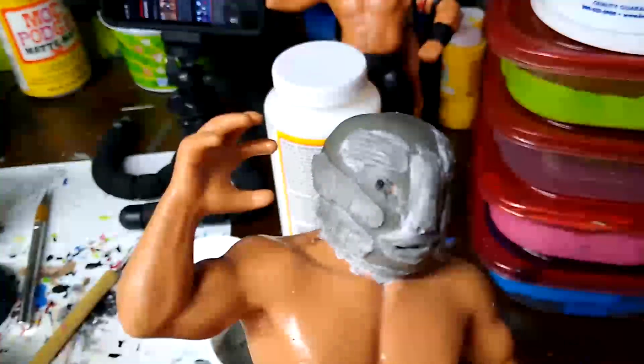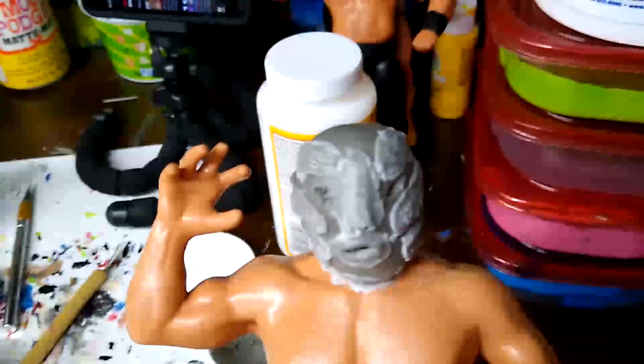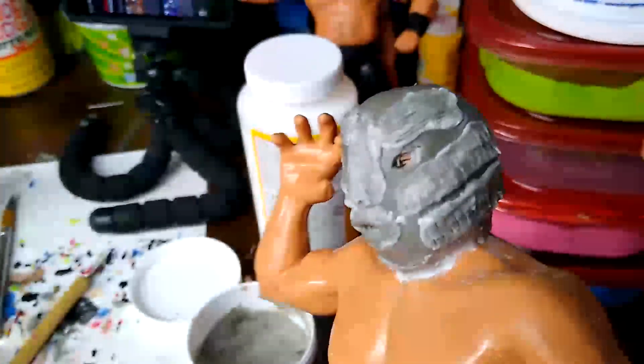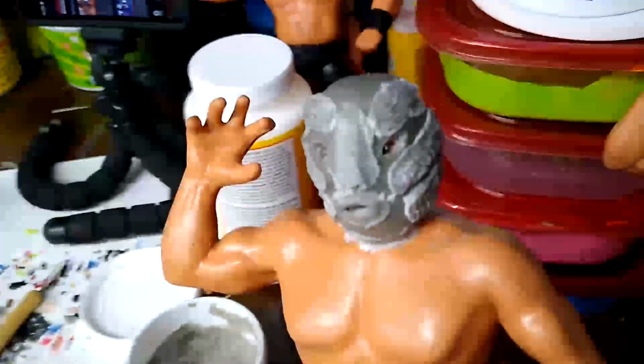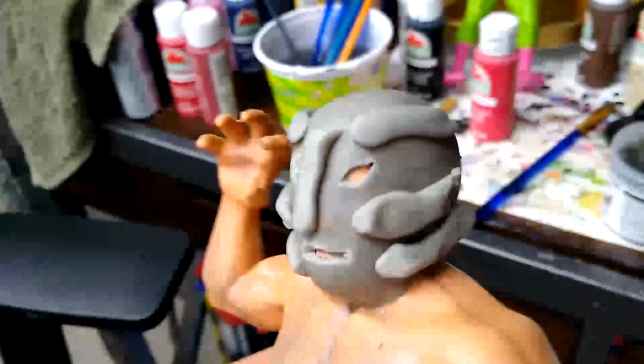As I've smoothed them down, I've given them their lines. The gills go up and down, and that brow area goes almost east-west. And trust me, once it's finished, again, it'll look better all smoothed out. But that's where we are for the time being, so I'll smooth this one out in just a little bit. Kind of looks like Mr. Bill, I guess, but I'll take care of this one in a little bit.